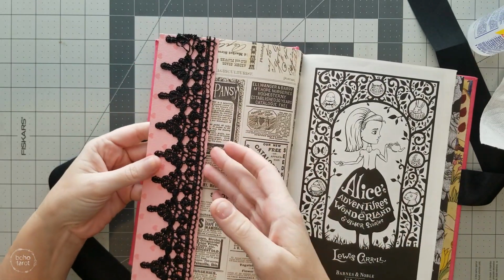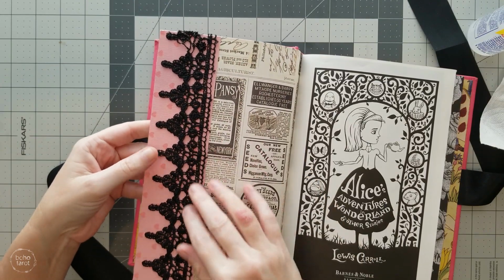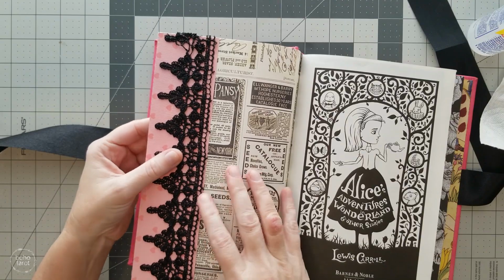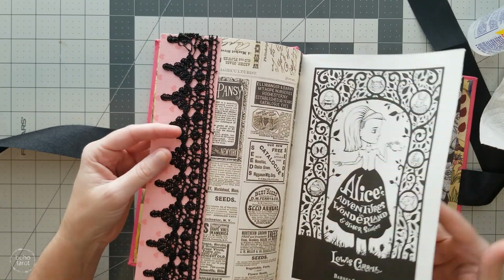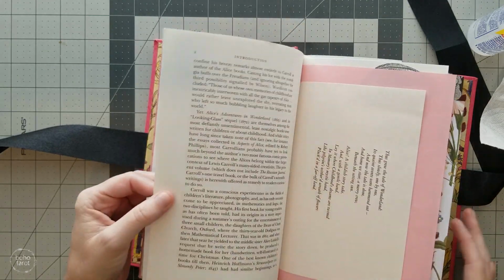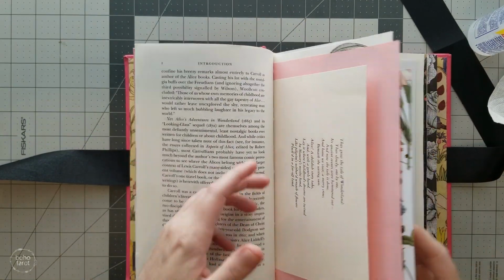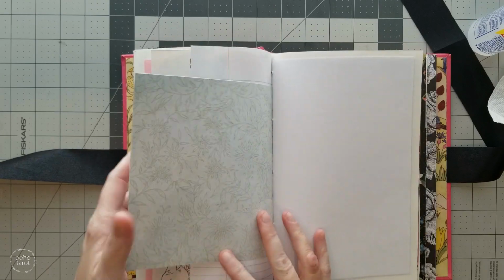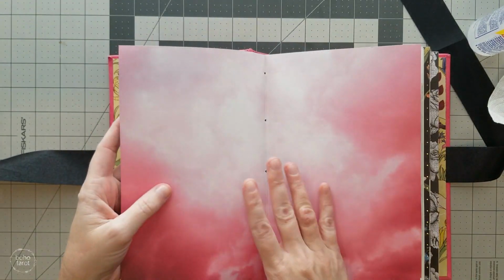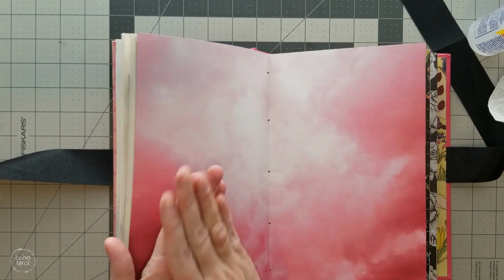And there we go. So we have a nice little tuck spot right there to put some things in, and it's got that pretty lace accent under the pink, which I think adds a little pop to this particular page. Again, these pages are pages that I'm going to be adding the cards to and scrapbooking on and journaling on.